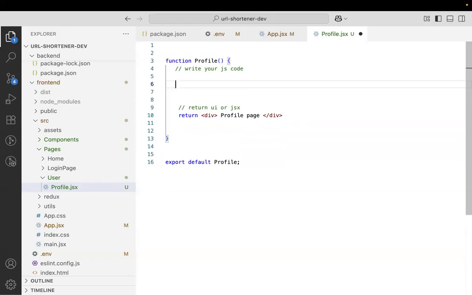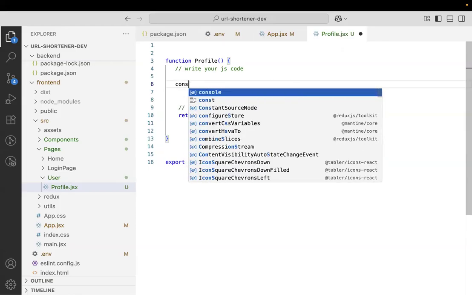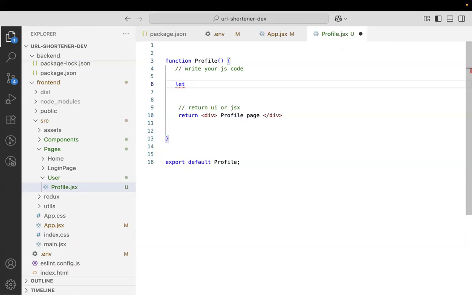Okay. But the thing is, it behaves a little differently than normal JavaScript. Let's say we discussed const, let and var types of variables. Let's say let name is equal to, I'm writing Kaushik. Okay. And this name, I'll be showing it over here. Now, in JSX, you can embed HTML and JavaScript both.